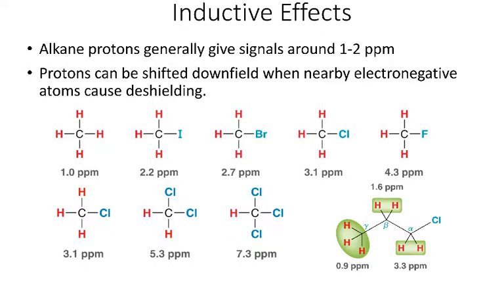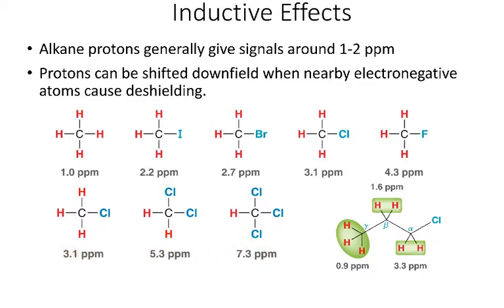One of the big things that plays a role in de-shielding these protons is inductive effects. Inductive effects are when we have an electronegative atom that pulls electrons toward itself. That means it's pulling electrons away from the protons, and it's de-shielding them. We can see the effect here when we add a halogen to this methane. When we just have methane, its chemical shift is 1 ppm, so it's fairly far upfield. As we add more electronegative halogen atoms, we can see that the chemical shift increases. Fluorine shifts the peak further downfield than iodine, and the more of those electronegative atoms that we put on, the greater the effect is.